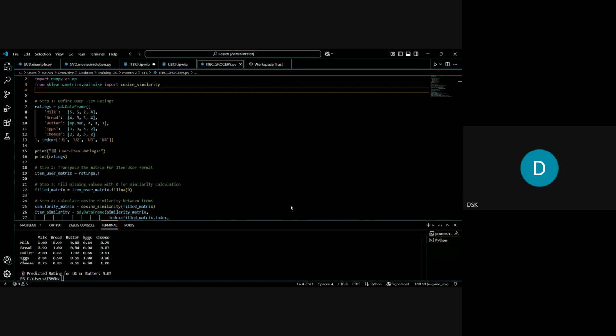Netflix would be a prime example, because if user one has liked a certain movie of a specific genre, then similar genre movies keep popping up. So basically, this is calculated and predicted on that basis only.